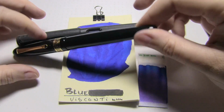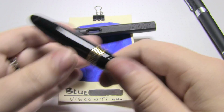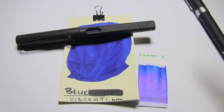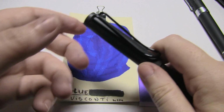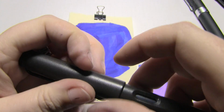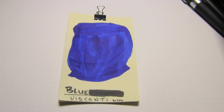Anyway, the 2 pens I used were these. This is an Italic Parsons Essential, and it has a Medium-Cursive-Italic-Stub, and pretty much all of my Italix pens run quite dry. In fact, the more you use it, the drier it gets. So the fact that this ink is a little bit wet from the bottle was pretty handy. I needed that. And then lastly, I also used this Lamy Safari with a broad nib, and this broad nib is actually fairly wet, so we're really getting a range here today. But yeah, I just want to show you a few comparisons. Hang on.